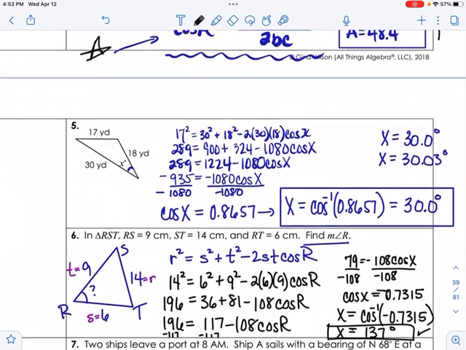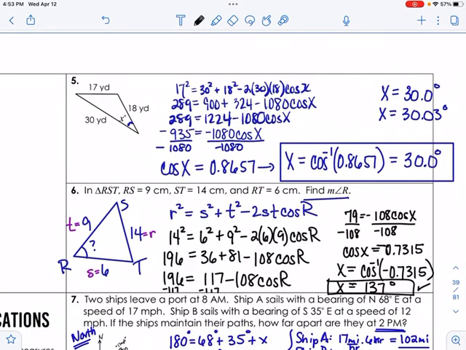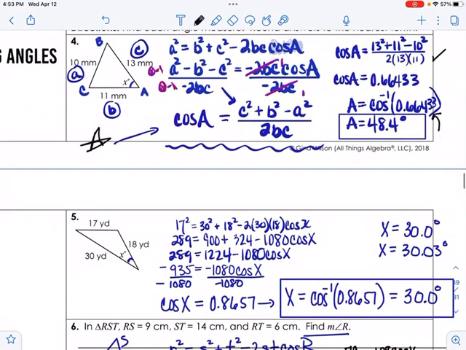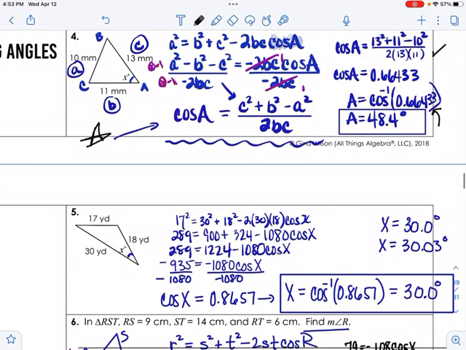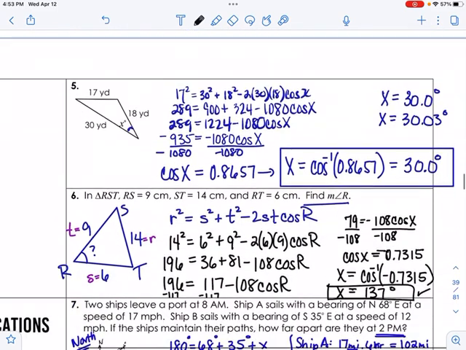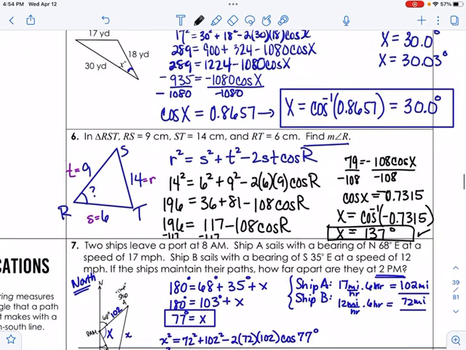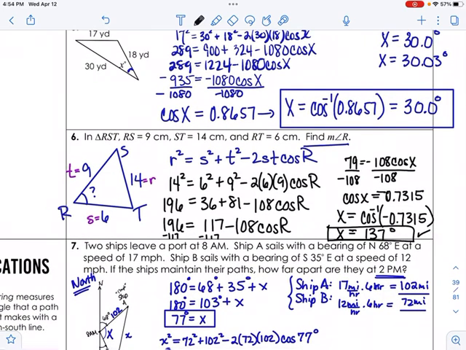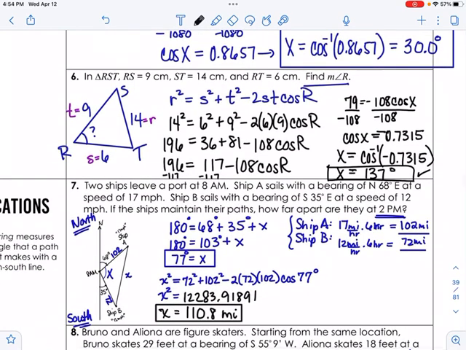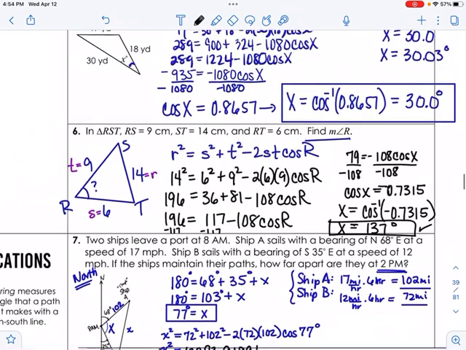Okay, and then we did another problem where we got the angle. Notice that what I did here, different from the first one, is that I didn't use the formula for solving for the cosine of the angle, but I plugged right into the formula the way it's written, and then got cosine X is equal to the constant in the end, and then got our value X for the angle.